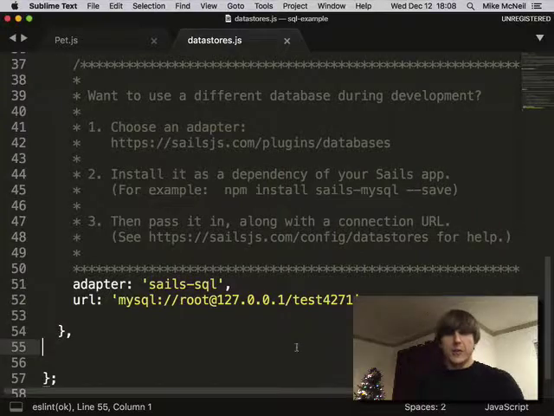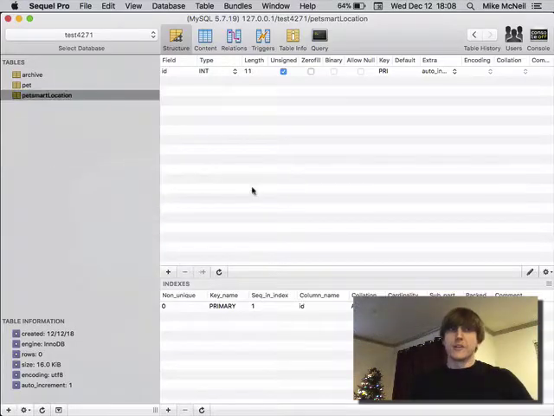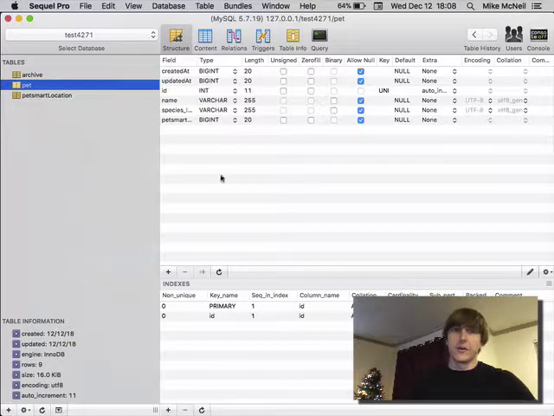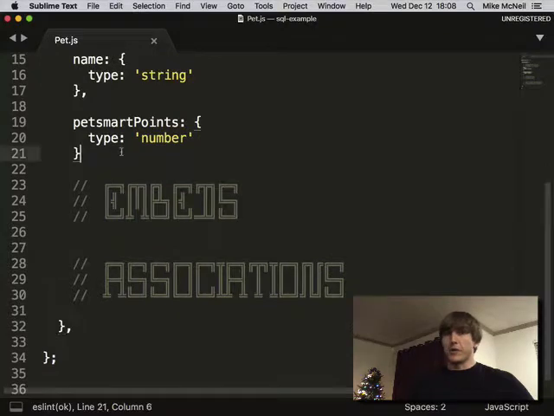So anyways, while that's going, what that's going to do when I lift here in a second is it's actually going to wipe out everything we've done because it's going to auto-migrate because I'm running in development, and it's just going to crash all this stuff. And that's fine. We don't need this stuff anymore. So instead, I'm actually going to set this up with my models because it's faster.